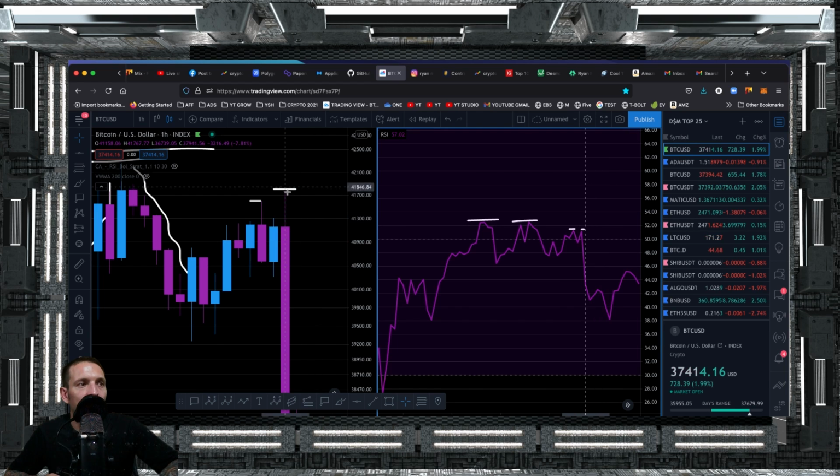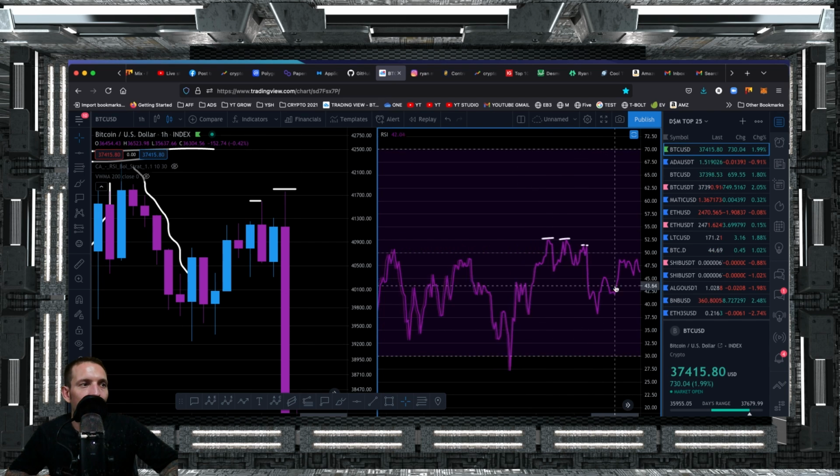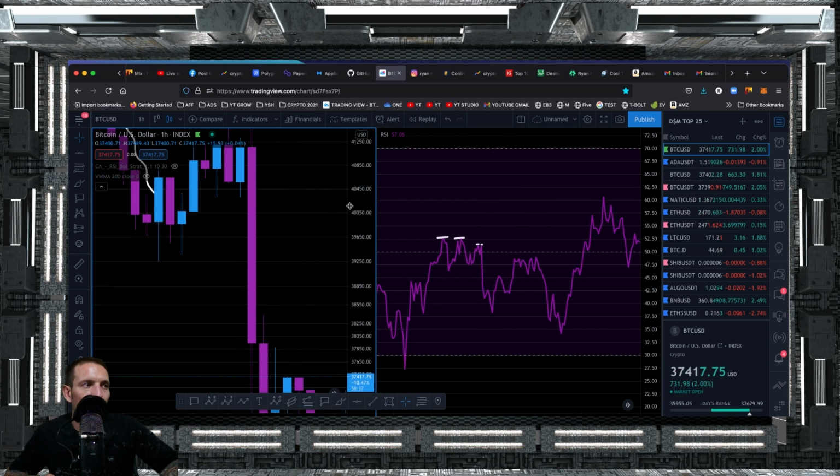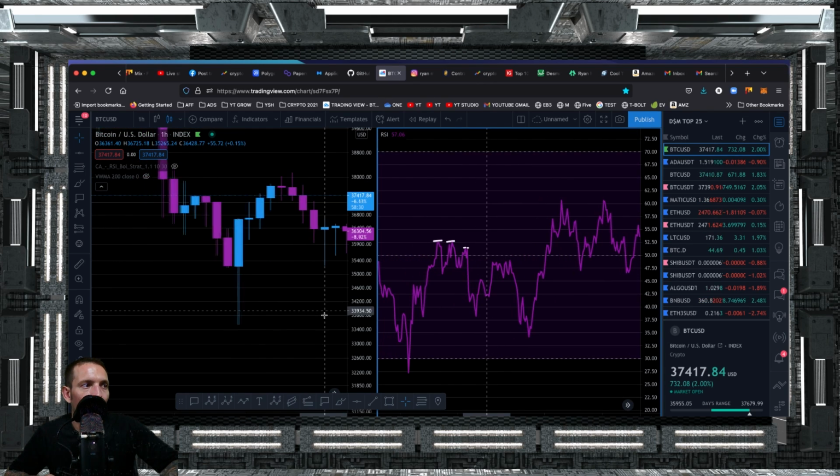Just because you see the price of a candle pushing up, what is your RSI telling you? Your RSI is like pressure. I don't really know how to explain it much better than that. It's so freaking accurate that I'm going to keep showing you guys some more examples.